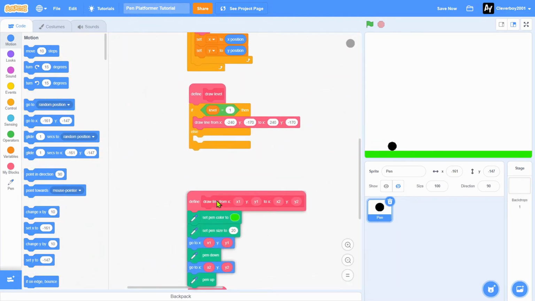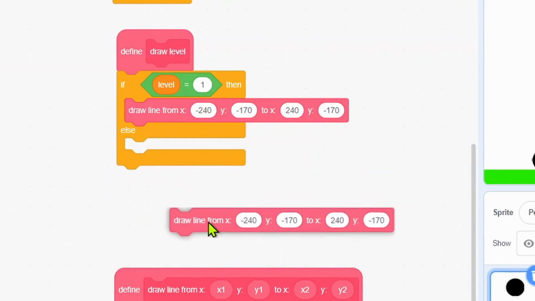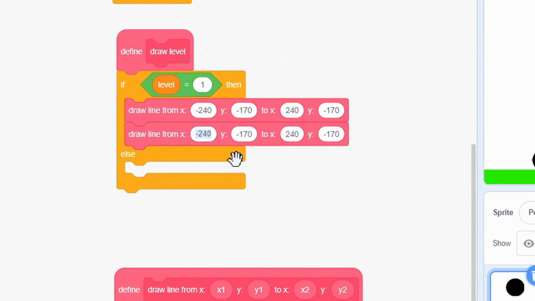Okay, so in the draw level, you'll duplicate this. I'll put in a negative 100, y0 to x 50, y. Oh, actually the y should be like negative 100, 150.